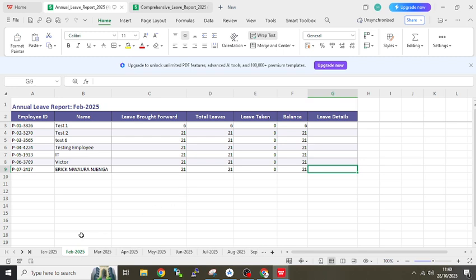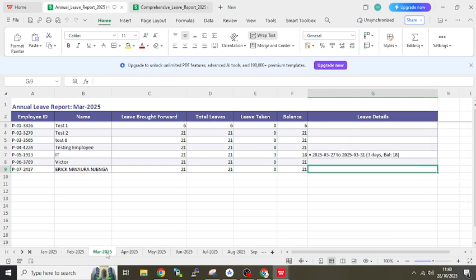The leave brought forward is the number of leave days brought from the previous year or the previous month. You see all of them had not gone for leave in January and February. On March this employee went for 3 days, from 27th to 31st.